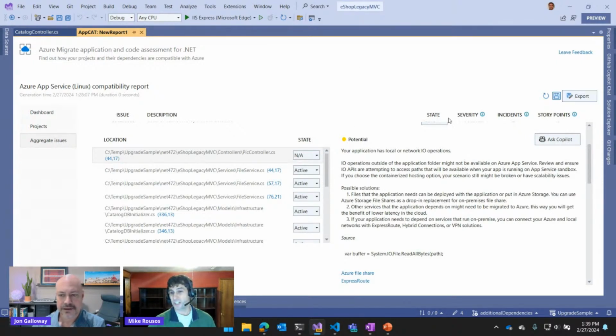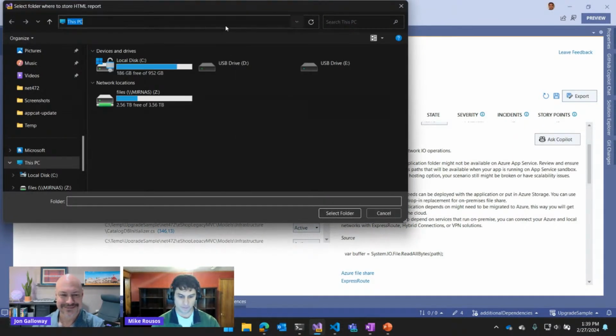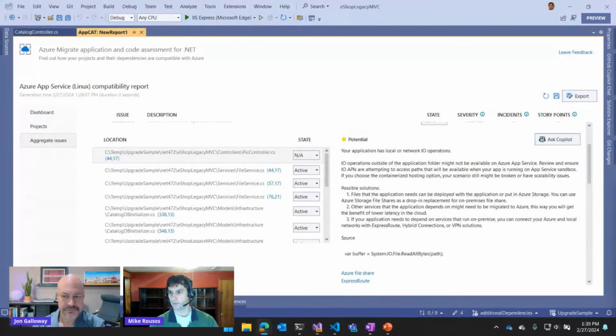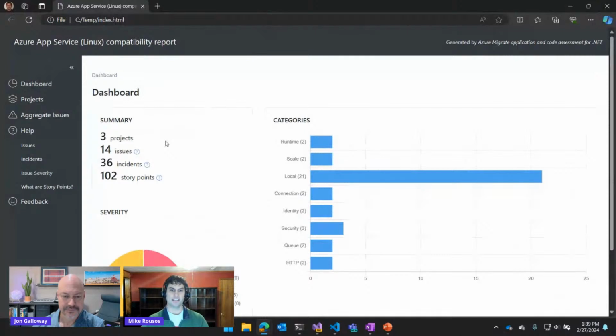Okay. If you need to share these reports, you could, of course, share the VS report, but an easy way to share with someone who maybe doesn't have the extension is that we have the export option here. You can export the report as CSV, JSON, which is going to be the machine readable option, or as HTML. And HTML is going to give you the nicest looking one. When you export as HTML, you get a new report, which, here it is, basically the exact same thing we had inside of the Visual Studio extension, but now it's in an HTML page that can easily be shared over email with your colleagues, whatever.